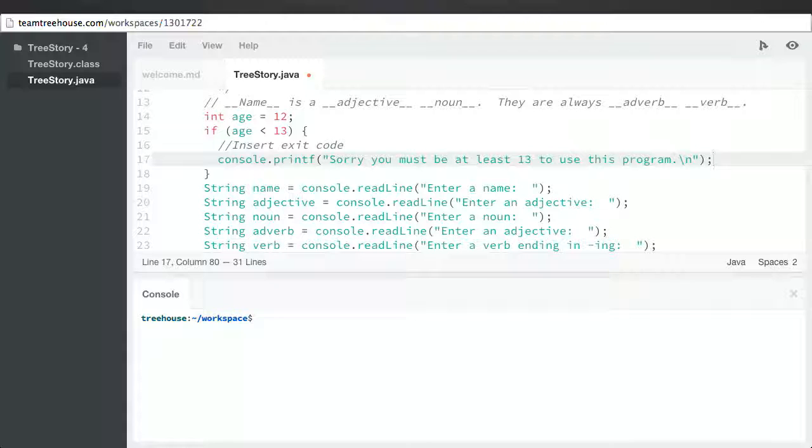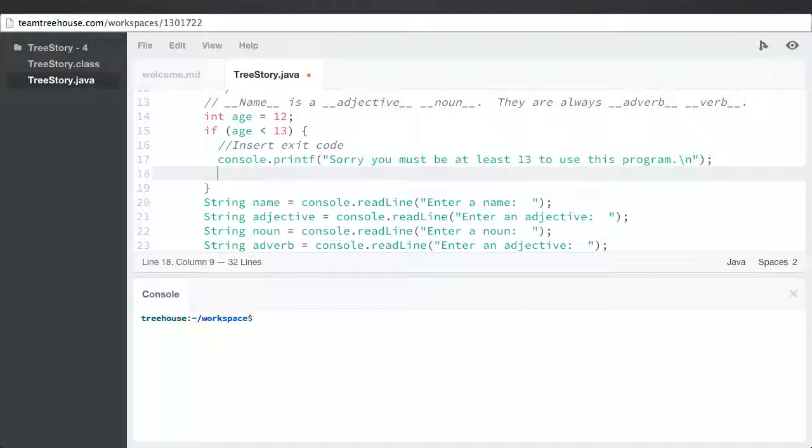This object has a method on it, which is called exit, which, as you might guess, causes the program to exit. The exit method takes an argument for the status code, where 0 means that the system exited intentionally, like we had control of it. Any other non-zero value represents a status code that is used to state that it exited abnormally. So let's go ahead and write that out. So again, that's System with a big S dot exit, and then the status code of 0. Great. I'm going to save that, and let's give that a go and see if it works.